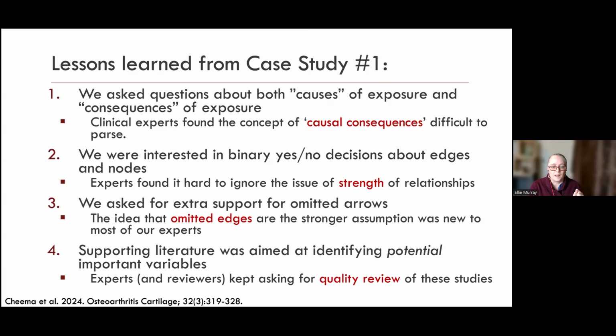And then the last thing that the experts and also the reviewers kept asking for was quality review of the studies. And it was like, it doesn't matter. We're just looking for what people think might be related so that we can then potentially include them. It's the few studies that we found that said there was no relationship where we were doing quality review, because those are the ones that are the stronger assumption.